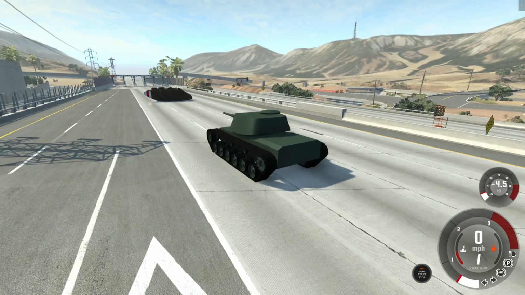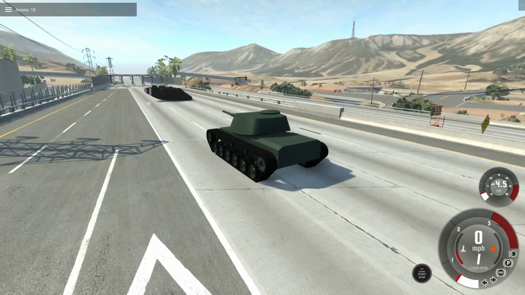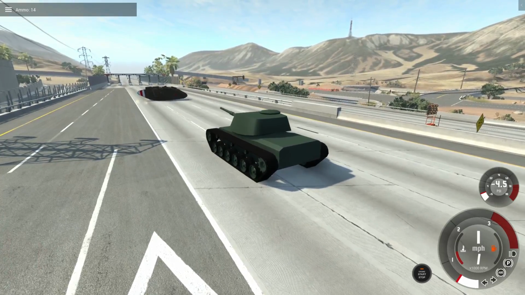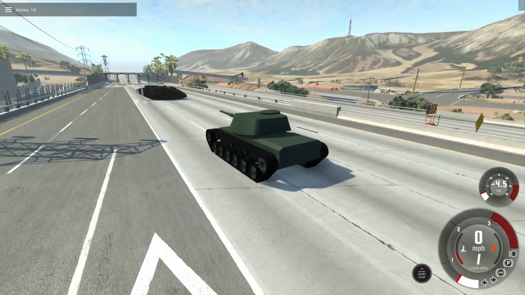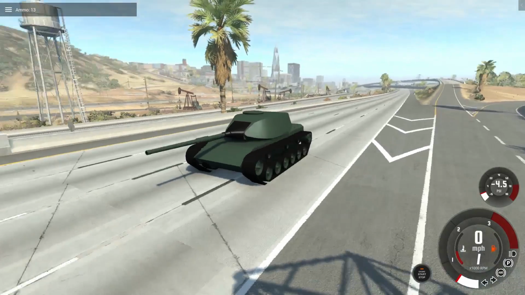Like, I think most of those rounds, you can actually see the rounds laying on the ground. A lot of them don't even make it through. That's actually kind of cool. All right, so obviously it's pretty immune to that. What else can that tank take? Don't we have a cannon somewhere?